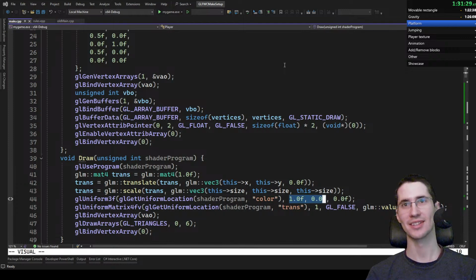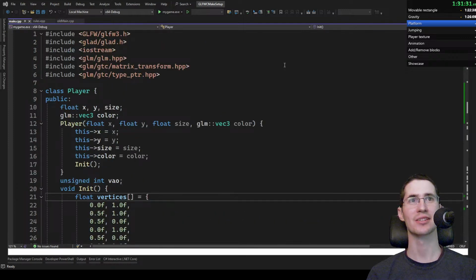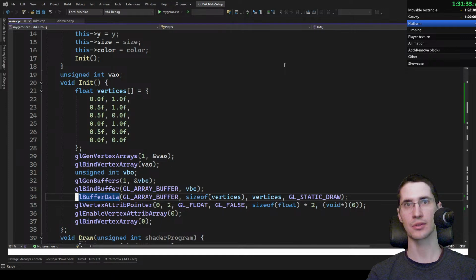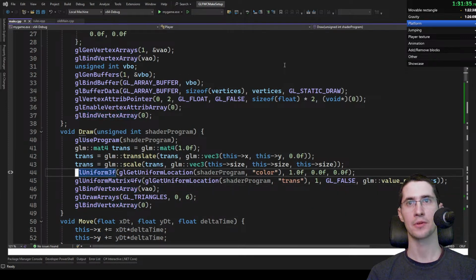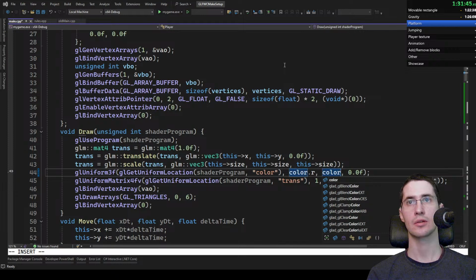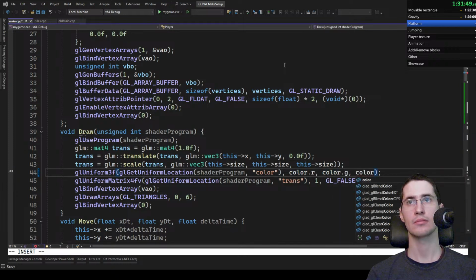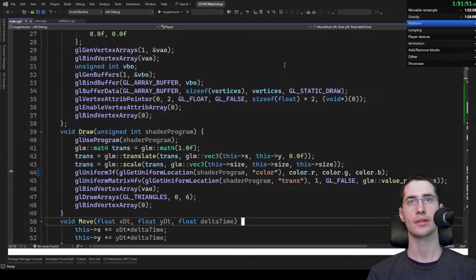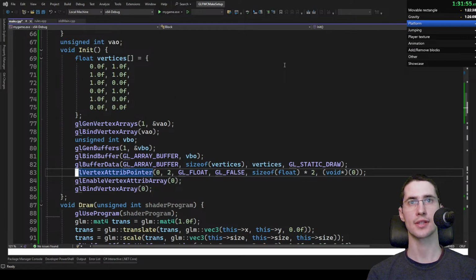We're ignoring the color. Oh my god, we're doing it for the player as well, I think. We've hard-coded it. Here it should be color red, color green, color blue. And in our block, it should be the same.